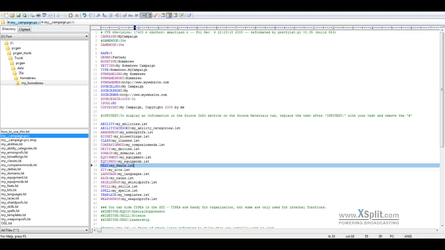Okay, to set up your own homebrew additions to the program, you're going to need to find your installation program folder for PCGen. If you're using Windows, we do not recommend the typical location of Program Files or whatever derivative there may be, as it gives us access issues and security problems. So we do recommend a different location for PCGen.